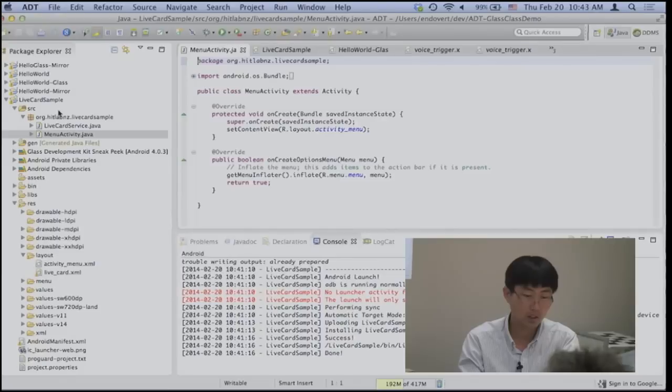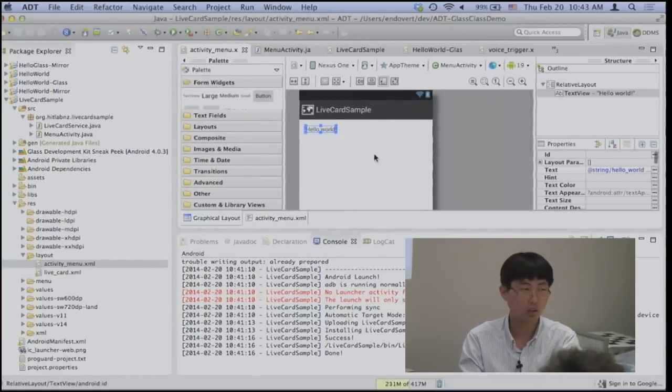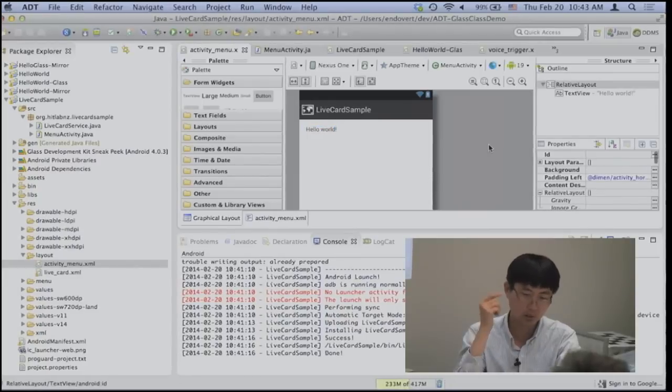Inside your menu activity, by default, it sets the content view to this default layout it created. If you look at that layout here, it has a hello world tab there. That was why it showed up when I tapped and expected to have the menu out there.